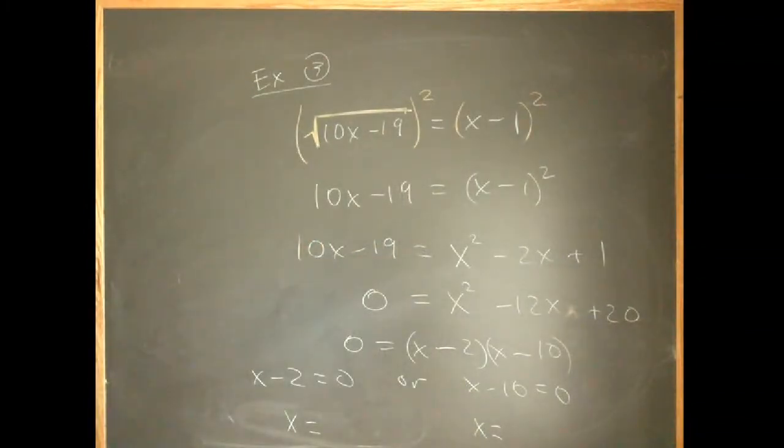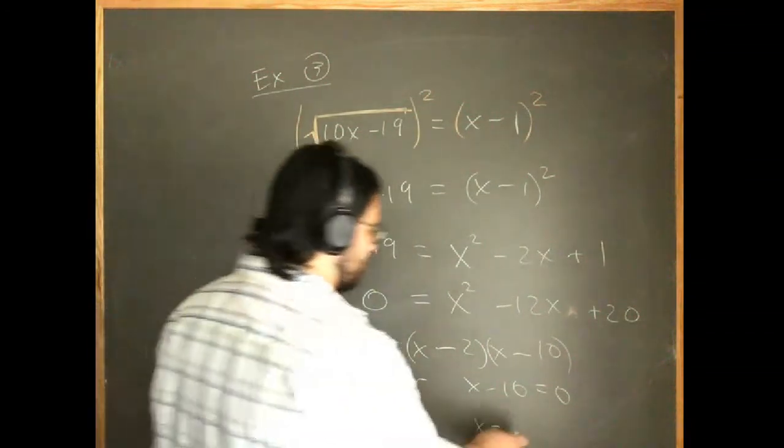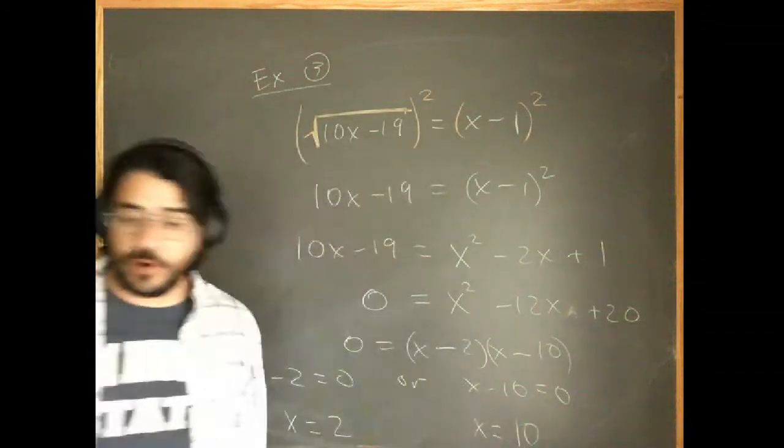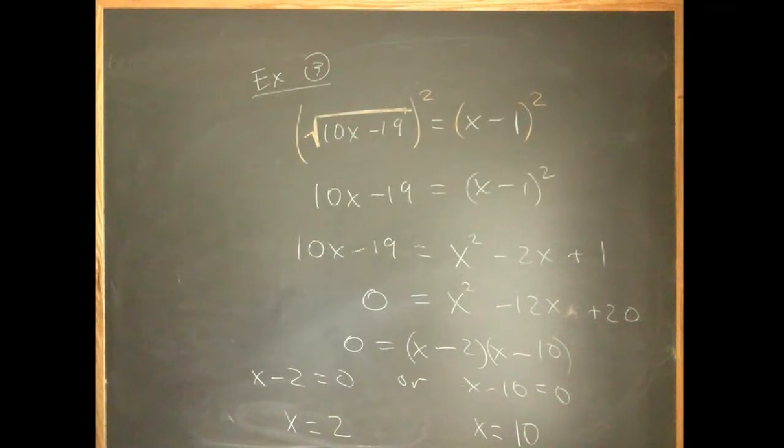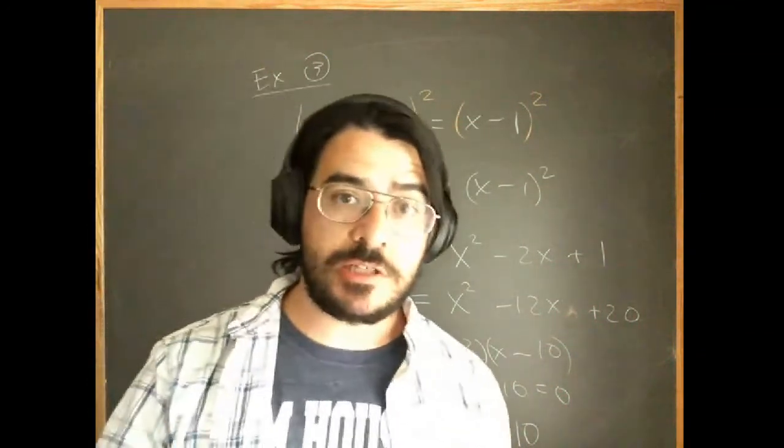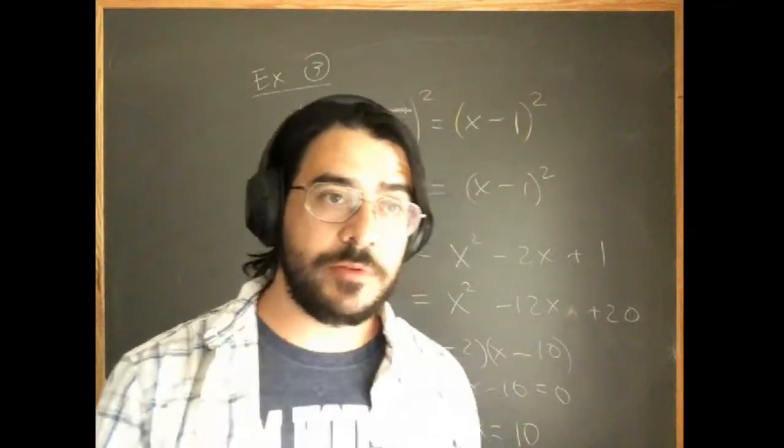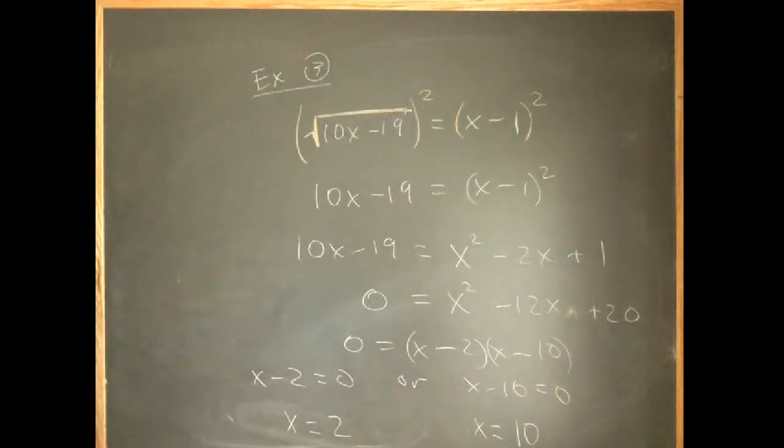Okay, so 2 and 10, right? So adding 2 to this side, we get 2. Adding 10 to this side, we get 10. And before I box my answer, you really should go back and check to make sure you're not taking the square root of a negative or possibly dividing by 0, right? There's no division here, so we don't have to worry about that. But we should go in and check our work.